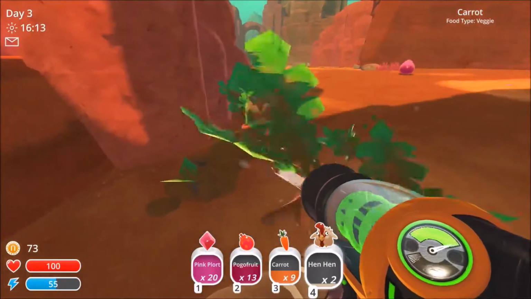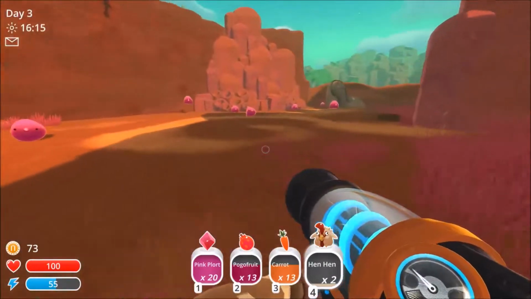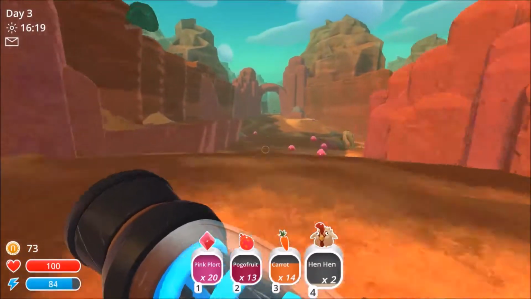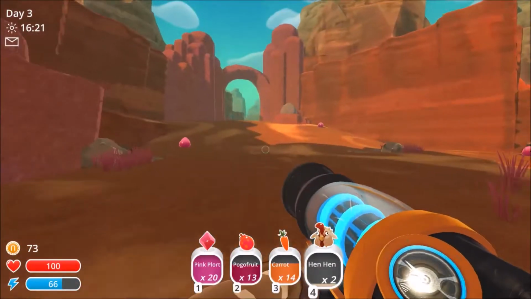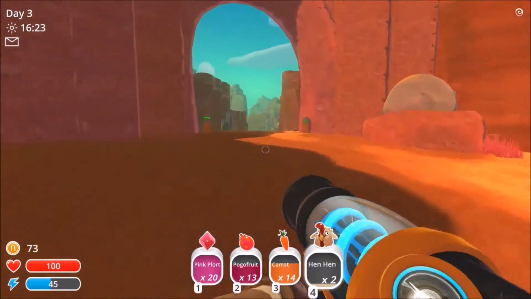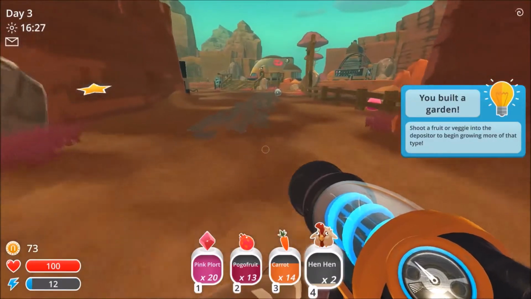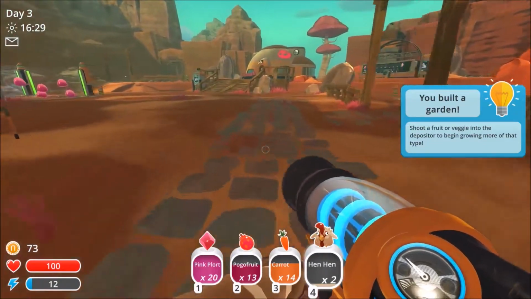Alright, well, I guess let's go plant our garden or whatever. I'm just, like, I don't know. I don't want to look up any walkthroughs or anything that explains what you're supposed to do. So I'm just kind of winging it. I built a garden. Okay. Yeah, I know.